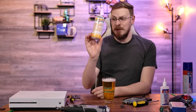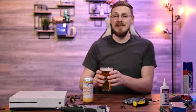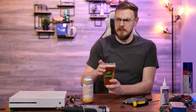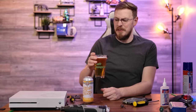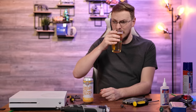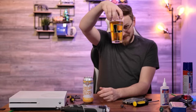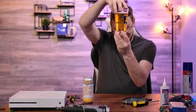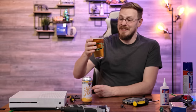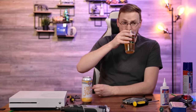Beer for today is from Ratchet Brewery, just around the corner in Silverton, Oregon. This is the Motofloozzi Blonde Ale, clocking in at 5.7%. Crisp, clean — just a little bit of hop near the back end of this one. That is quite crisp and quite good. This will make even a Rainier drinker think about going to craft. Look at how clear that beer is — I can see the camera through it. If you happen to be in the central Oregon Valley, get yourself some Motofloozzi. I definitely recommend it.